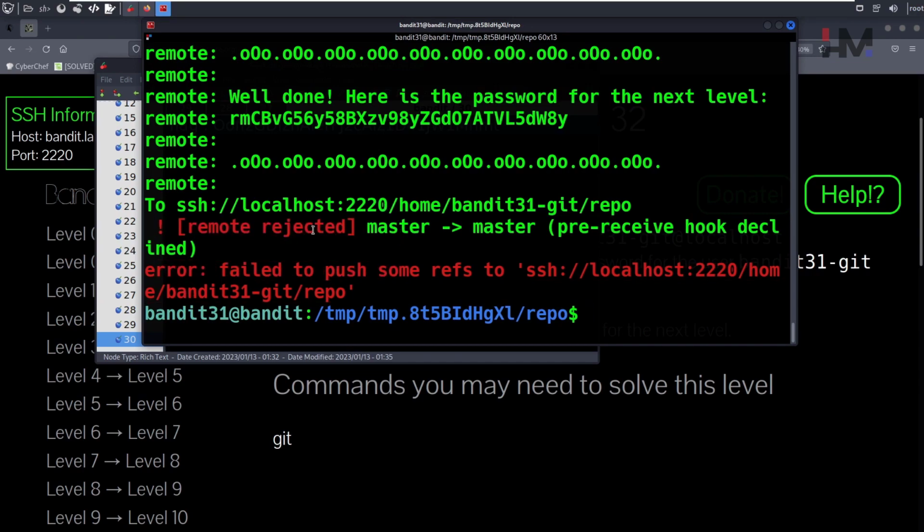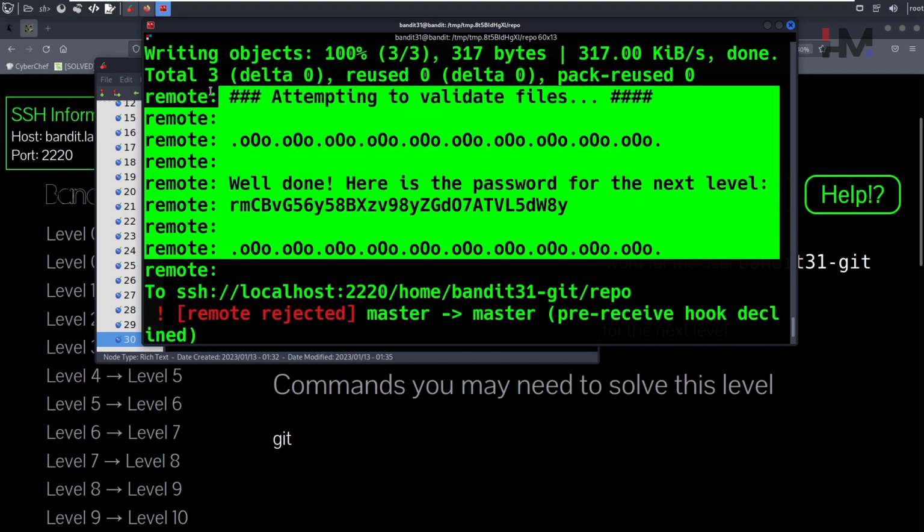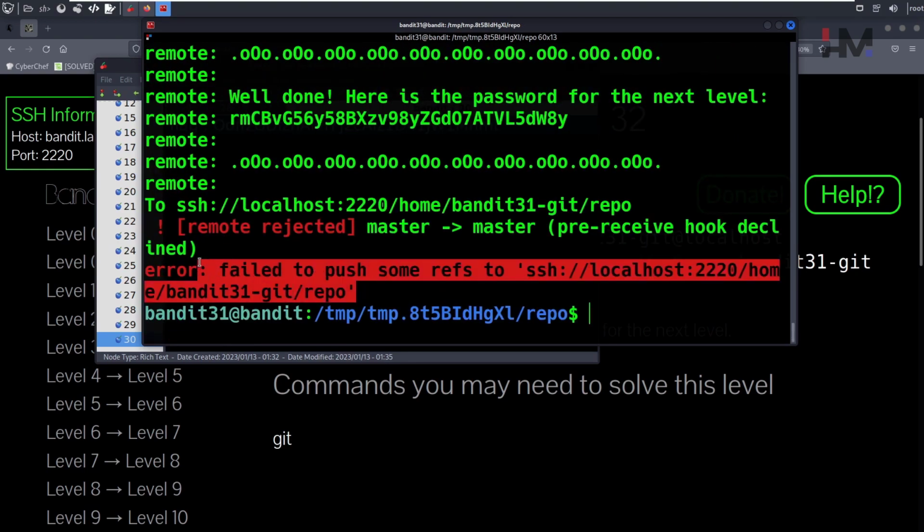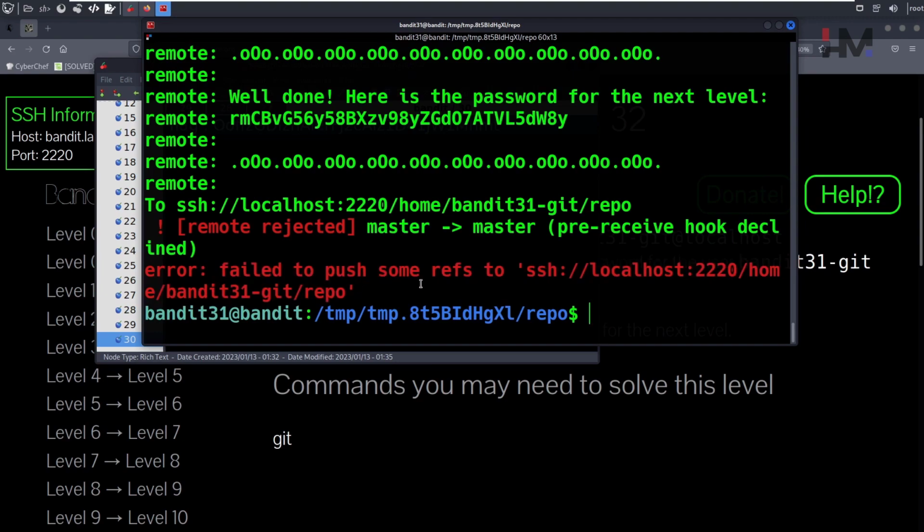It has to be this way, because if we kept updating this repository, everyone else would be using the same repository, so it would be clumsy. So they made it such that we get the password and then the push is rejected. The remote repository is not updated, but when we try to update, it validates the check and gives us the password.